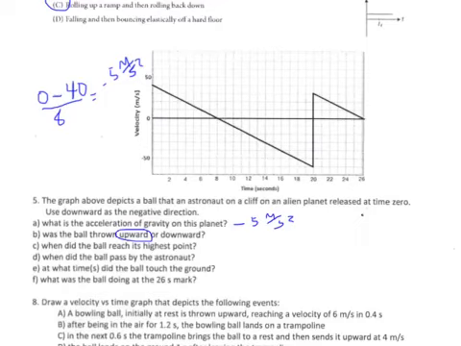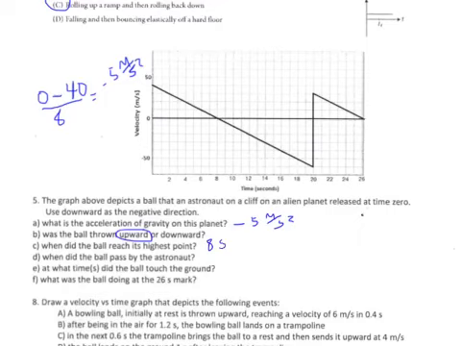When did the ball reach its highest point? Now, you might say, well, it's either here or it's here, but actually it reached its highest point right here. Because think about it, I threw it upwards. Although this is moving downwards on our graph, the velocity is what's changing. So it left my hand going up at 50, now it's going up at 40, now it's going up at 30, it's going up at 20, it's going up at 10, and now it finally stopped moving upwards. So here is where it's at its highest point. At time 8 is when it's at its highest point. Then the velocity becomes negative.